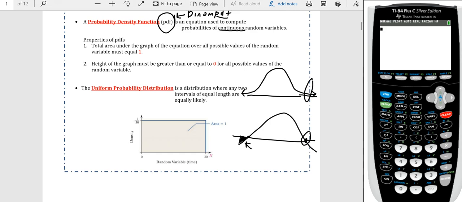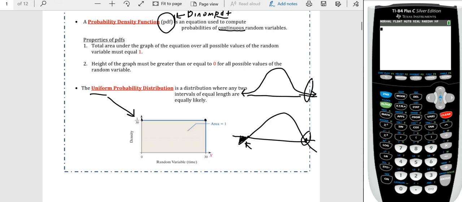All right. Now, the first type of probability density function we're going to talk about, or just probability distribution itself, is going to be called the uniform probability distribution. Now, when we say uniform, what we're talking about is the probability here, or the likelihood, the top of this curve. If you notice, looking through this entire curve, it is consistent all the way out, from the beginning, where it's 1 out of 30, to the end, where it's 1 out of 30. Every value in between has the same probability, or more specifically, any range of values.